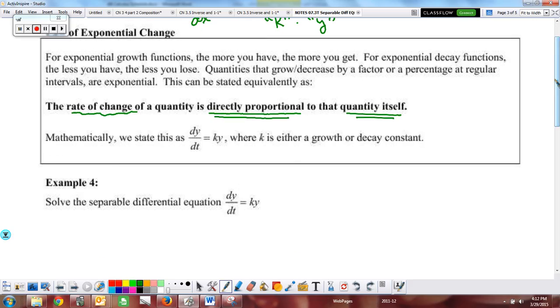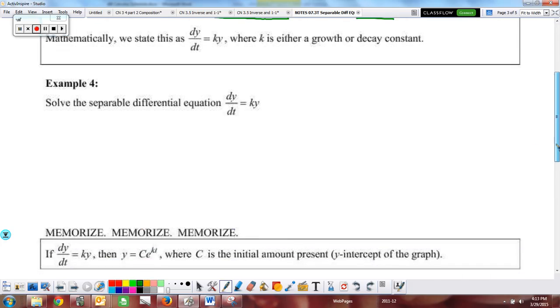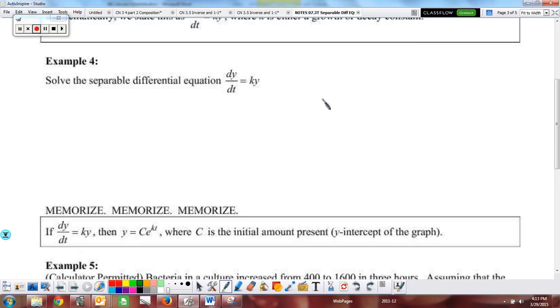And this constant, this ln of b that we have there, is going to tell us whether we have a growth or a decay, all right? Because that should make sense to us when we're looking at it. So we're going to show you why this is a separable differential equation, and then we're going to tell you what you need to memorize. This is almost pre-calculus, because the way we get our solution is calculus, but actually doing the problems is a pre-calculus topic.